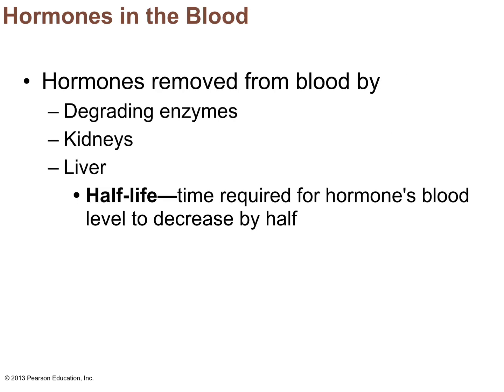Well, how do we remove hormones from the blood? Well, we have three mechanisms. One would be degrading enzymes, and we see this in Anatomy 1, where we see an example with a neurotransmitter called acetylcholine. It has an enzyme called acetylcholinesterase that breaks it down, so we can remove it from the neuromuscular junction. Kidneys are a second way that we remove hormones from the blood, and the liver has some degrading enzymes as well, or some enzyme systems in there that will break down hormones as well.